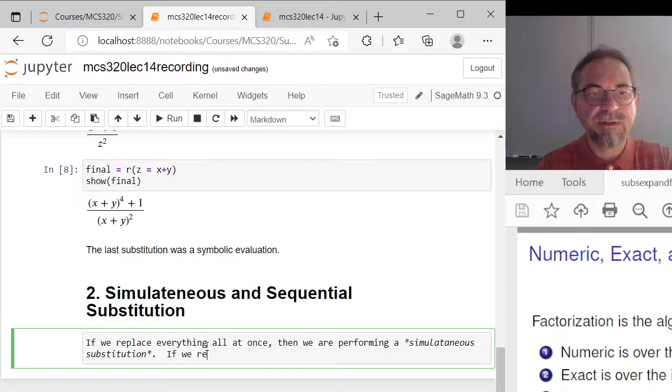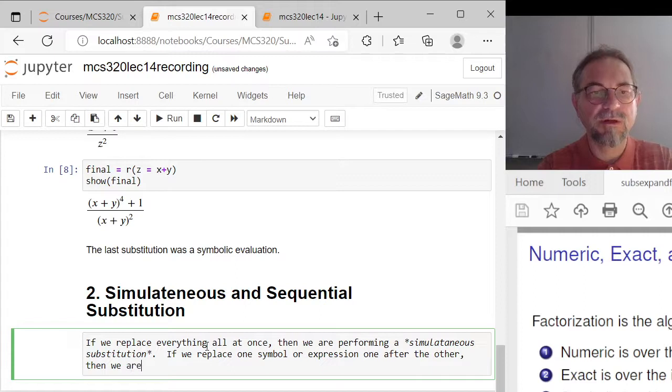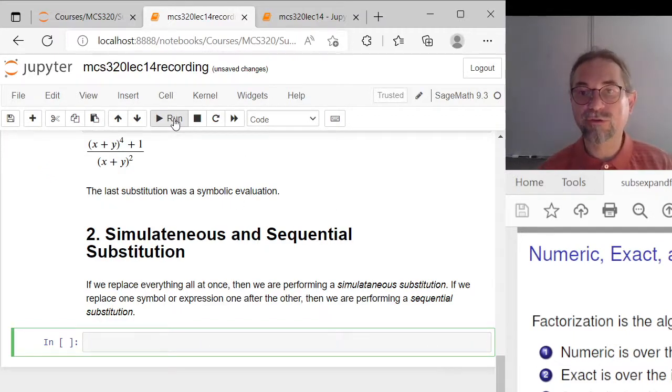If we replace one symbol or expression one after the other, then we are performing a sequential substitution. So this is another way of stating the definition that we had on the slides.